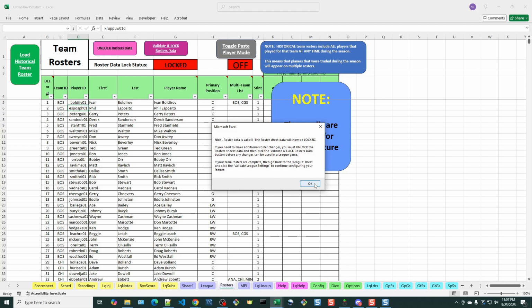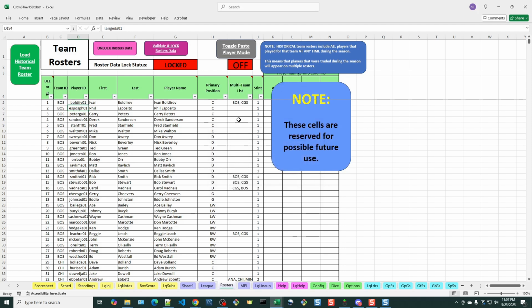So now we have our rosters set. I do think I'll show one thing here, which is when you use historical rosters, for guys that played for multiple teams in one season, it shows this. In a custom league, this doesn't mean anything. It doesn't care about it and doesn't use it, but just for understanding why it's here, what it is, you can tell here that it lists the teams that they played for and the order that they played for them.